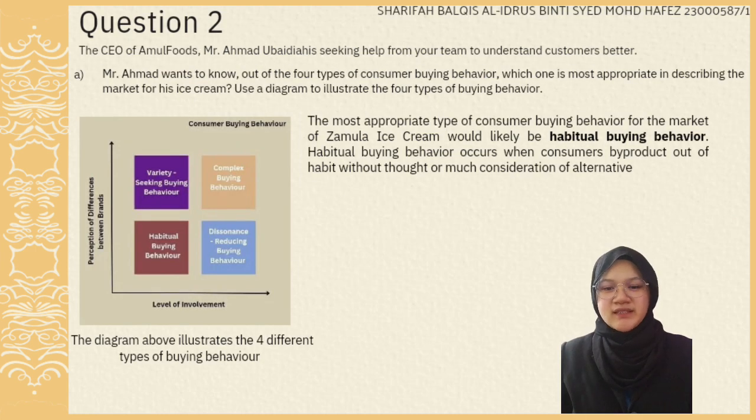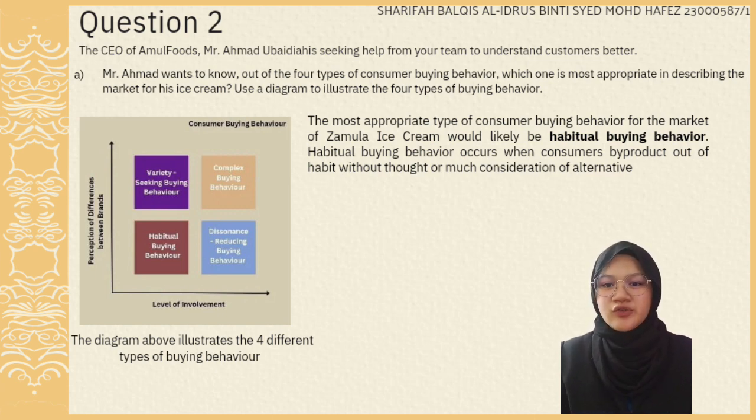Mr. Ahmad Ubaidiah, the CEO of Amul Foods, has sought our assistance in understanding customer behavior better. Now, I would like to discuss the consumer buying behavior for Zamula ice cream, focusing on identifying the most appropriate type of behavior that describes the market. Consumer buying behavior can be categorized into 4 types, which are illustrated in the diagram. Now, first, the complex buying behavior.